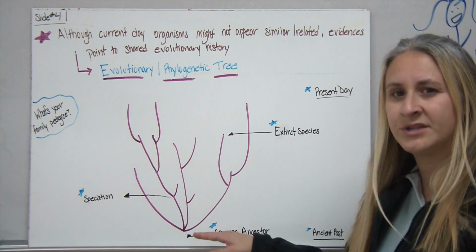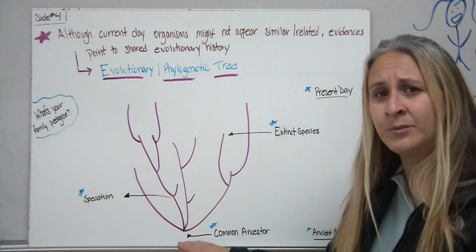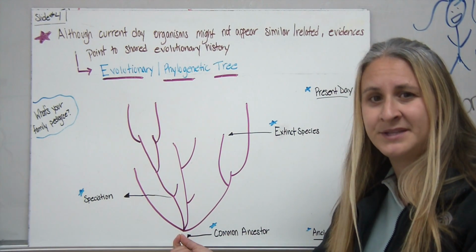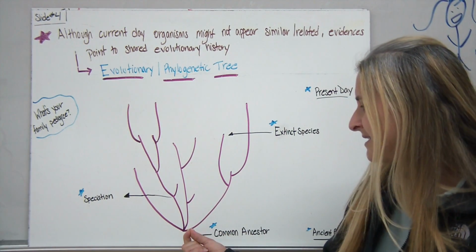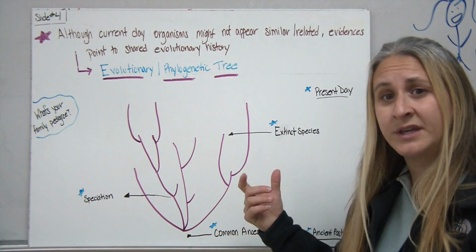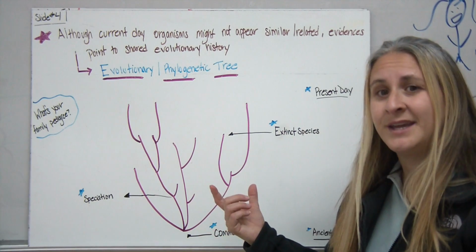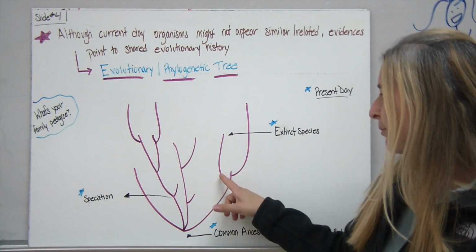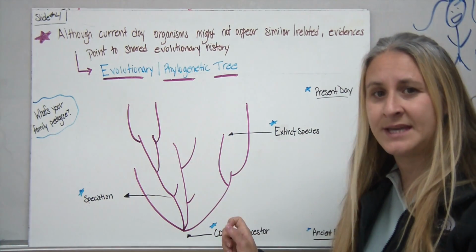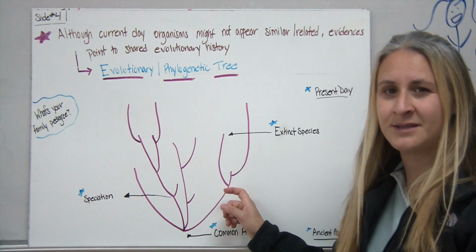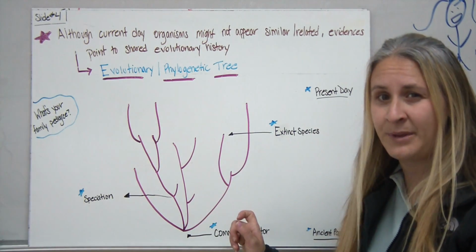When you look at the ancient or past, that would show a common ancestor. So if they come together at the base of your tree, there's that common ancestor. And we follow the tree up and look at the different branches, just like you would look at the different branches in a chart for family history. We look at the different branches. And if it branches off from the main stem or the main branch, then it shows that we've had some evolution. Something has evolved in a slightly different path.